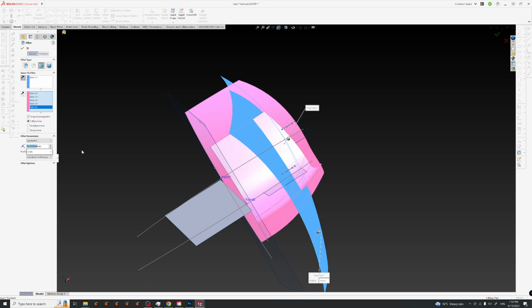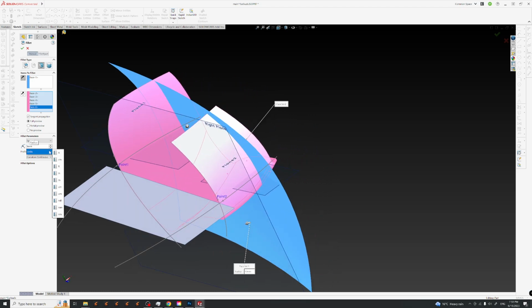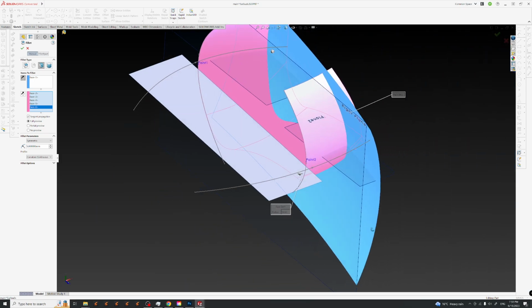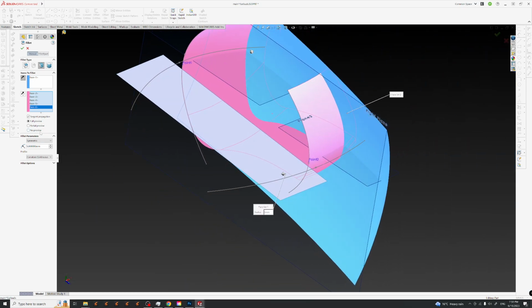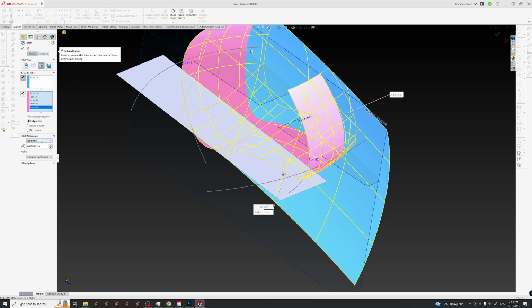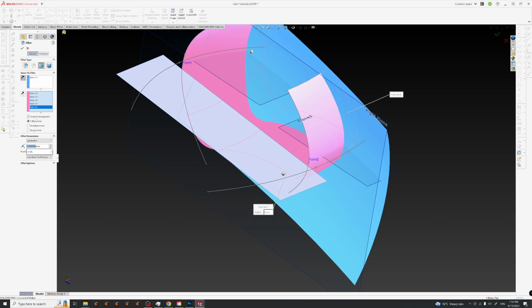So how about we try 5 initially? Somehow I still cannot see the preview for some very weird reason. Okay, let's commit to it. Ah, that's why. It's way too much. Okay, let's try 2 millimeters first.